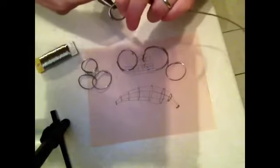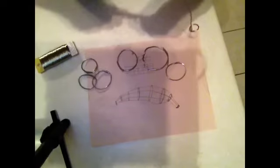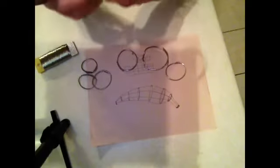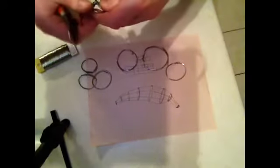But I kind of want to just... let's see if I can do this. It's not so easy to do, actually. I'm going to kind of just, there we go, tuck it underneath. And that just creates a much more stable place, and it prevents it from having an annoying wire that's sort of painful sticking out.